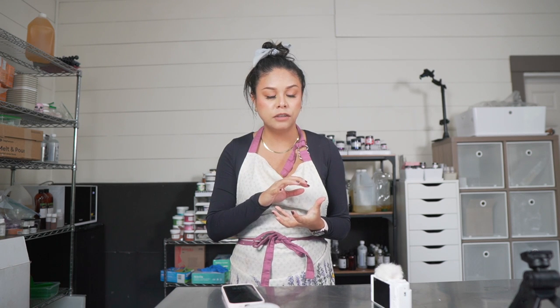Hey guys, I'm back. It is the next day and I'm going to try a new strategy with the jelly soaps. I've been microwaving them and that's how I'm getting them to melt down, but I think the way I'm doing it, the jelly soap gets hard way too fast and there's just not enough of it to be completely liquid when I pour it into the mold. And the fact that parts of it are solidifying faster than other parts causes the separation and also just messes it up.